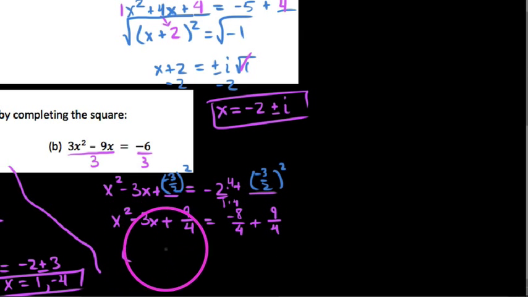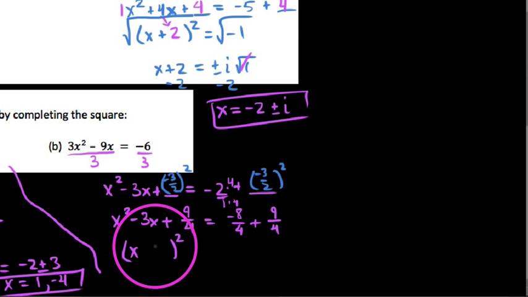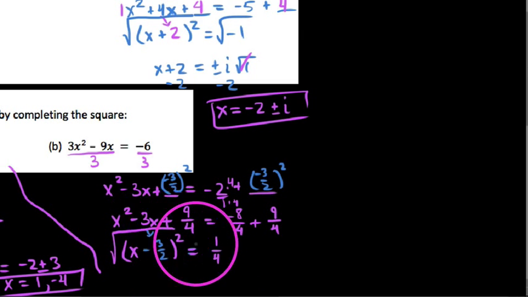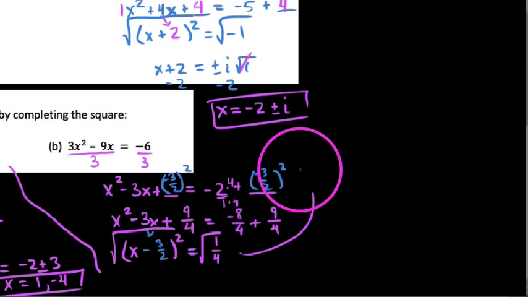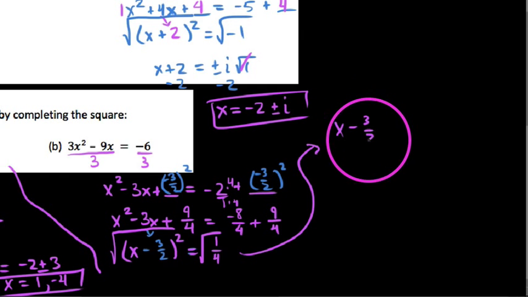And so on the left side, don't get upset by the fact that this is 9/4 here. What goes in here is always half of the middle term, so we'll put negative 3 over 2. And on the right side, negative 8 plus a positive 9 is a positive 1/4. Now that we have this square of a binomial, we'll take the square root of both sides. I'm going to borrow some space here. So we get just x minus 3 halves on the left-hand side.